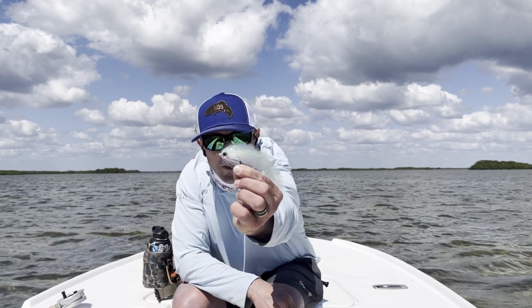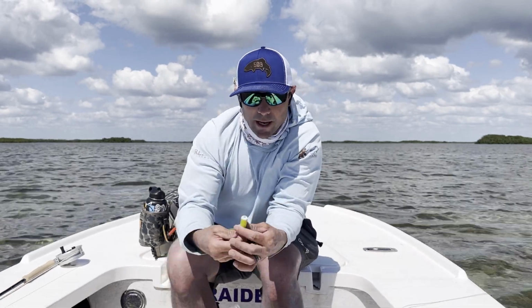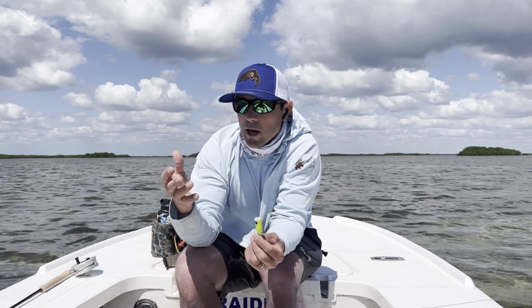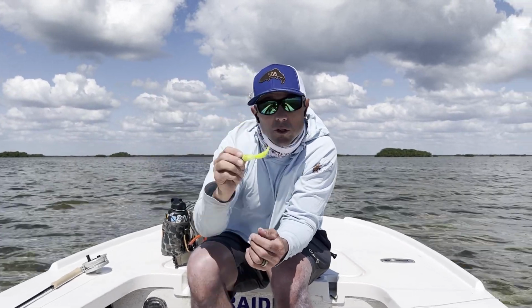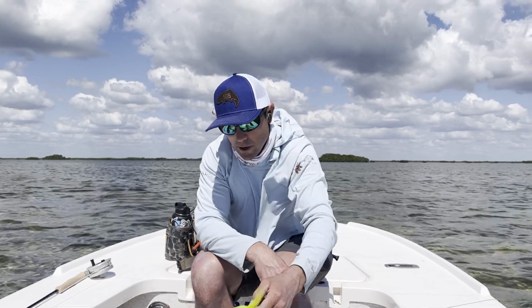But that is another one that we like right there. That one just swims excellent. And then at times, especially if you ever find yourself blind casting for barracuda, I've done that a few times on cloudy days. A guide may know where there's an area where there could be barracuda. Poppers work great blind casting for barracuda as well, and I believe that's called a banger right there.